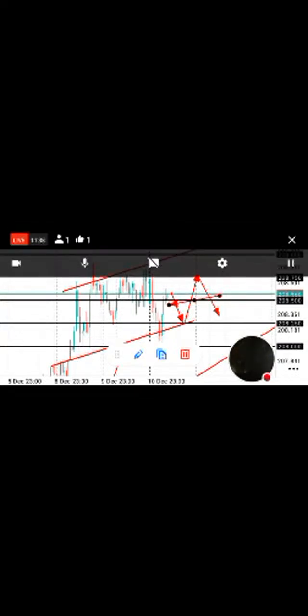So what do you think is going to happen here? There's going to be a drop down. But no matter how strong this level is, no matter how much I believe that this market is going to drop, I'm not going to sell. Why? Because we are still bullish. So what I'm going to wait for is price to get down for me to buy. I'm not looking to sell. I'm looking to buy. It's more of buys. This is what you should be looking out for on JPY.